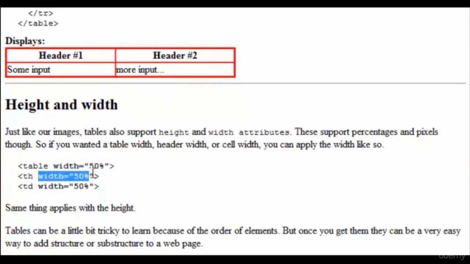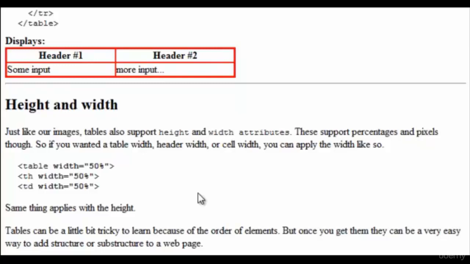You can change the TH to 50%, which means that this header up here, if we had a 50% width, would take up 50% of the table. And same thing with the data cell. If we change that to 50%, this would also be half of the table. Now the exact same thing applies with height, although percentages are not supported in every browser, and sometimes it makes your table look a little bit wonky in different browsers. So when you're applying a height to a table, a TH, or a TD, I would strongly suggest using pixels if you can. The only problem with that is you have to know the absolute height.